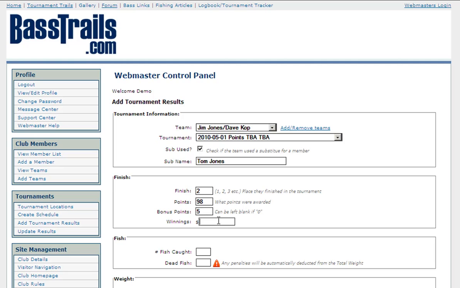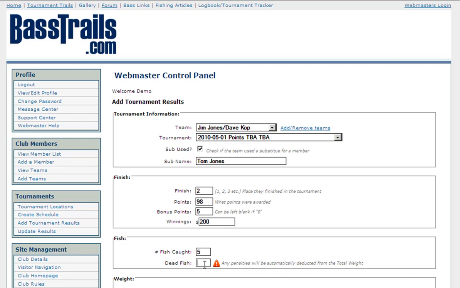I certainly could build a page to do that. And maybe we even want to list it in the tournament results. If that's something you want to do, we can do that too. So put the winnings in there. They're not displayed to anybody currently, but if you want to do that, I can certainly customize that. So I'm going to say they won $200, and you'll see that it's not going to show up.